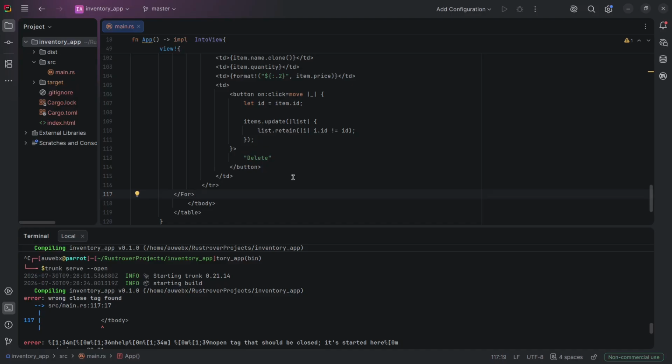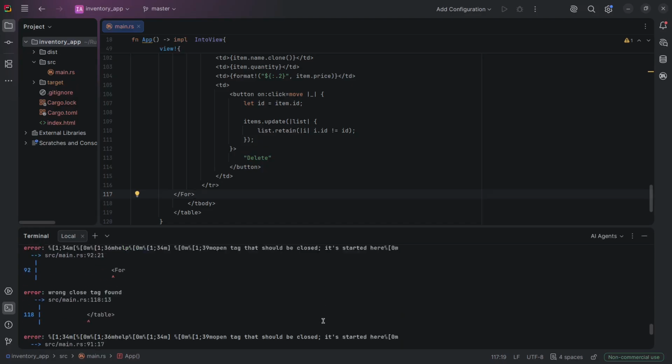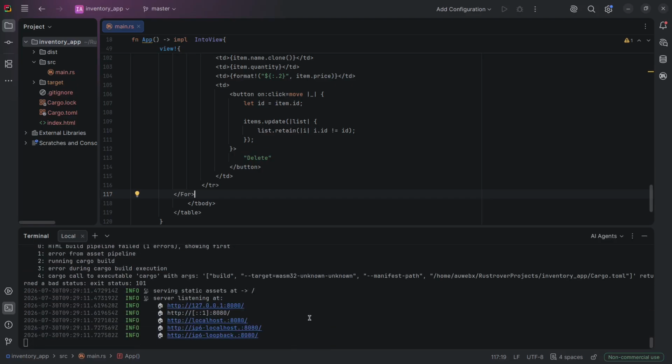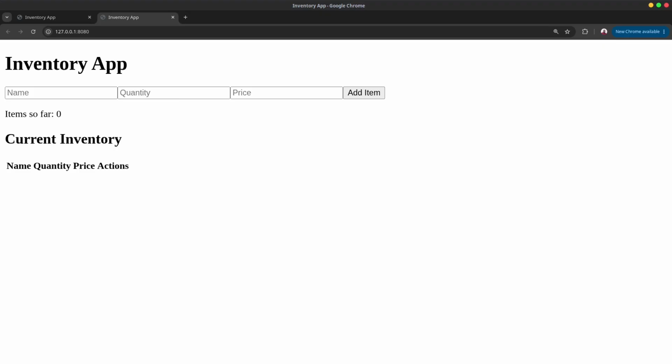So now let's compile it. Let's wait for the builder to build the changes. Therefore, we can now check out to see the outcome. All right. So let's go back to the browser. Let's try to test it out once again. So now you can see it generated the empty table. The header also we created.